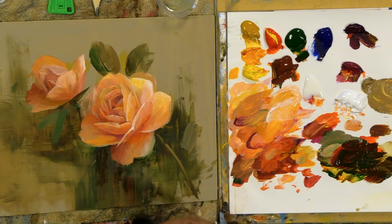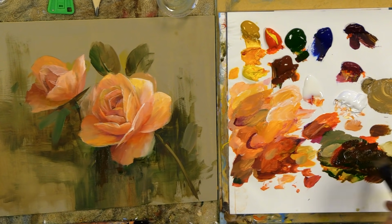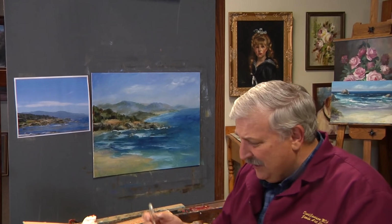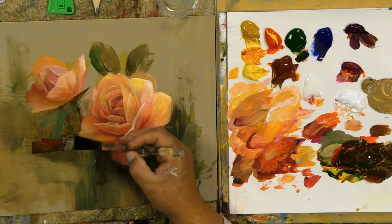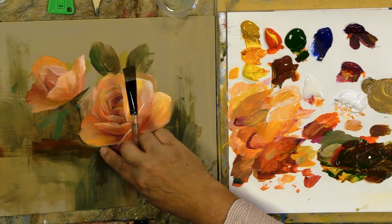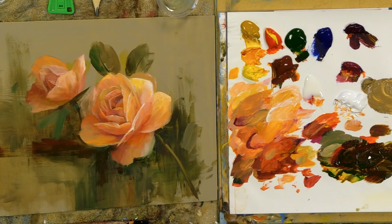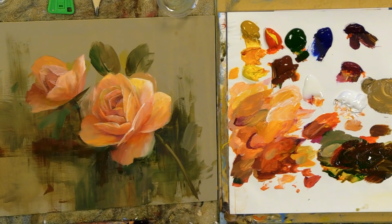I love siennas. Sometimes I'll take these siennas off and go, oh, go put that sienna back on. For years, I never painted with burnt sienna. Now it's become my favorite. It's such a pretty color, pretty tone, and it works so well with many things here. So let's just drop some of that. I love that kind of impressionistic look.